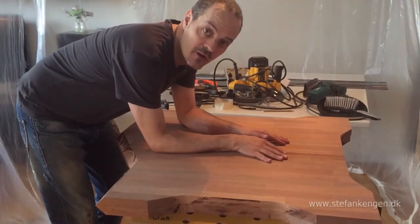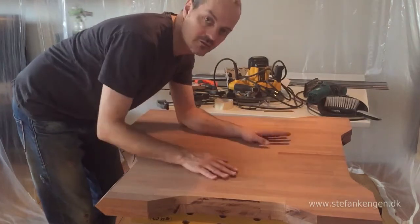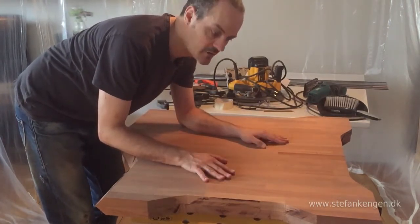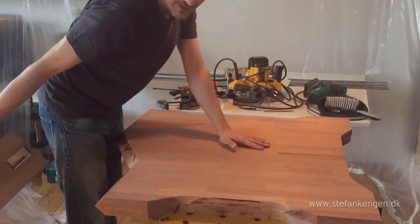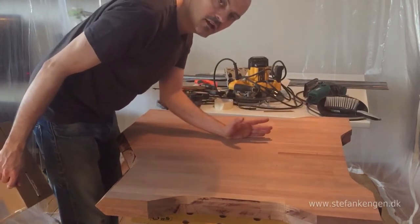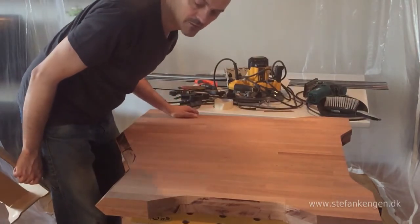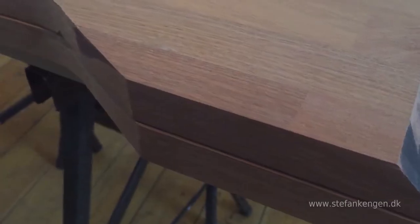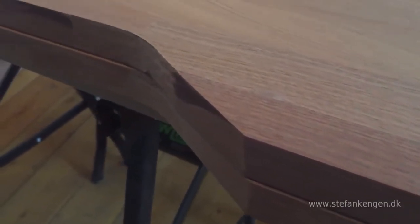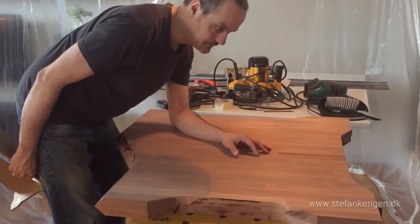Status of the build so far, I have carved out the side panels here, which are going to be the sort of the leg parts of this one. The sides here are these babies. Now, I did do fairly okay in terms of the measurements, but I was a little off here and there. So I'm going to have to trim these to each other. And I'm going to do this first, because then I will have the measurements for the plates that are going to be resting on this, so that I have the exact measurements so that I can line everything up nice and neatly. But so far, so good.